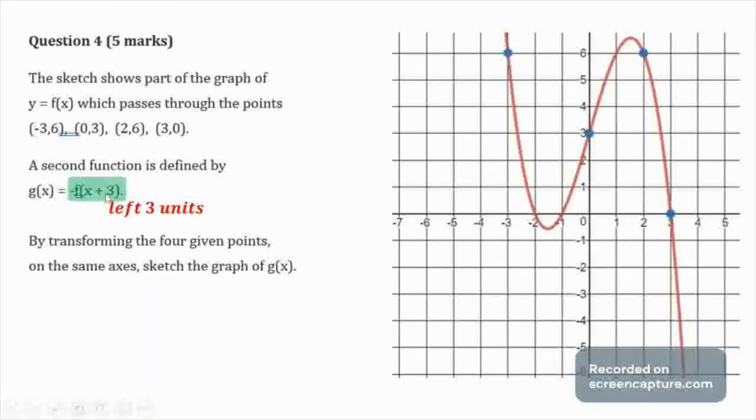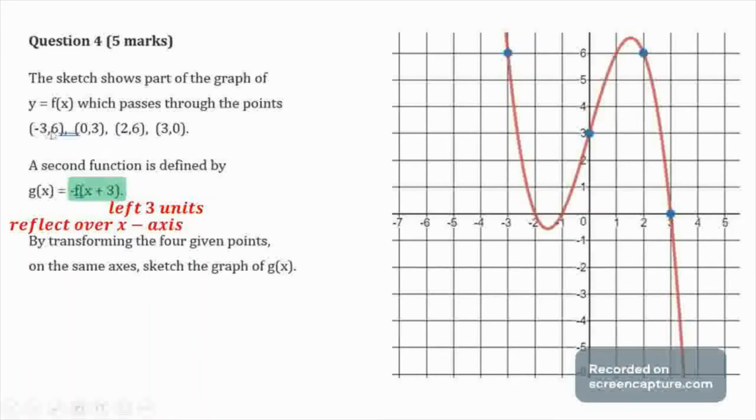When we see x plus 3, we're actually moving minus 3 on the x-axis. Great. Now what about this minus in front? We've talked about this in a couple problems. Well, that is a reflection over the x-axis because we're making the whole function negative. That means all y values become negative. That means it reflects over the x-axis. So those are the two transformations taking place there.